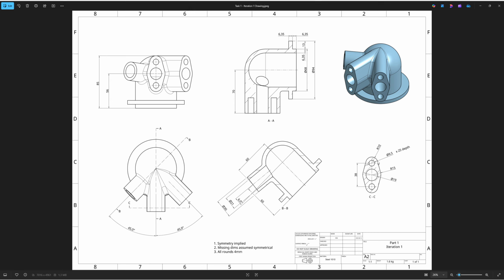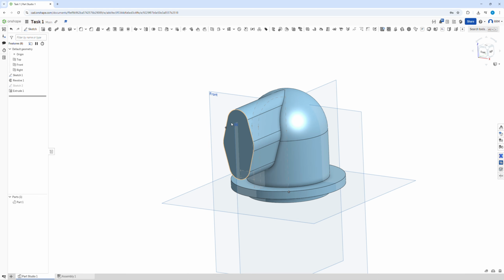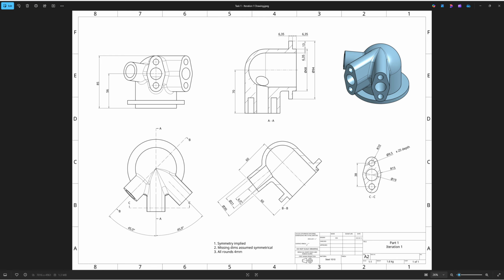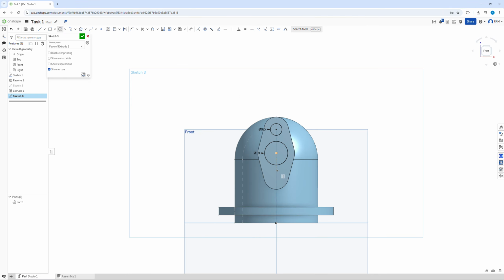Okay, now we want to cut away our circles. So this time we've got the holes, this is going to be a 19 millimeter diameter, and that is a 9.5 millimeter diameter. So on here, S for sketch, N for normal to, C for the circle tool, hover over it, and it'll give us our center point. What did I say? That was going to be 9.5 diameter, and then this center one was going to be, did I say 19? I did, and then again we want another 9.5 down here.